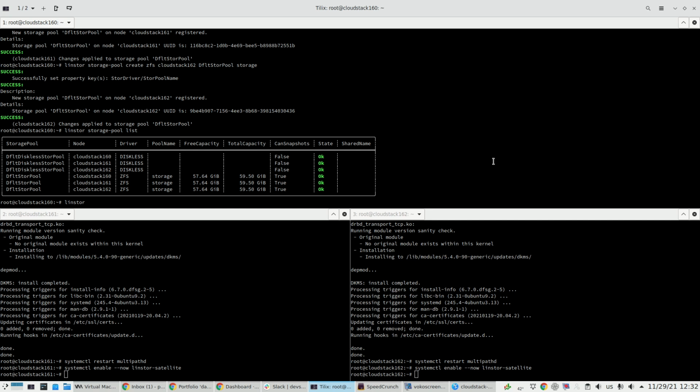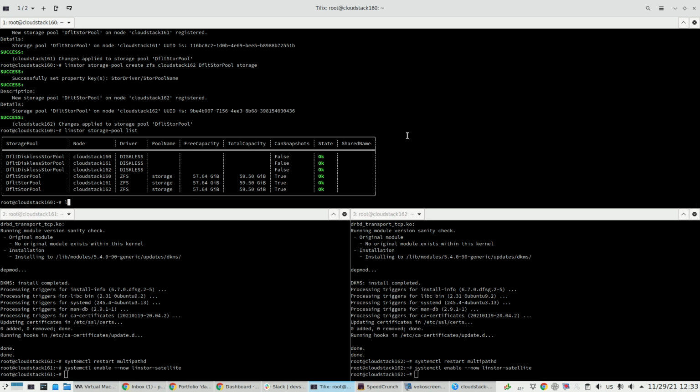Every resource that was spawned or created from this resource group will have the same properties until you override them on the specific resource. So it's just a way to manage resources. That's why it's called a resource group.